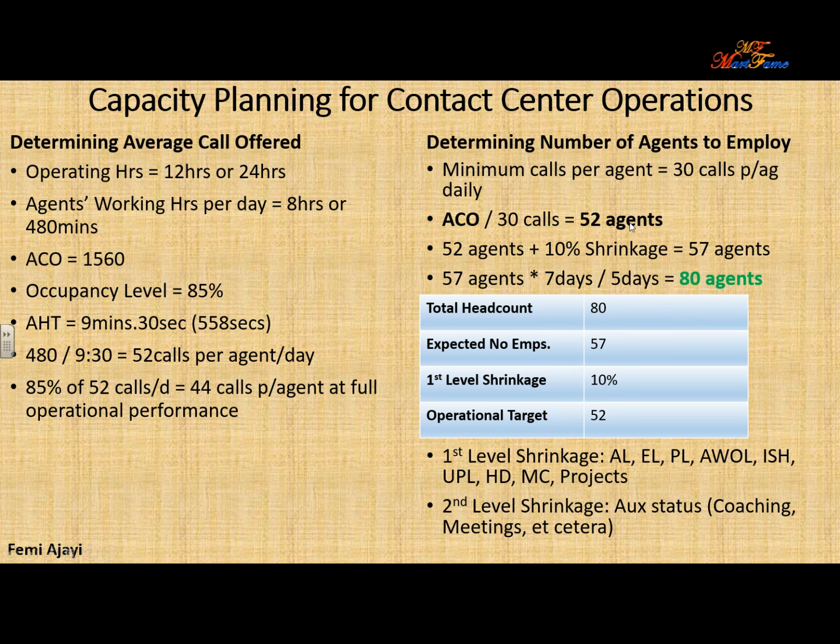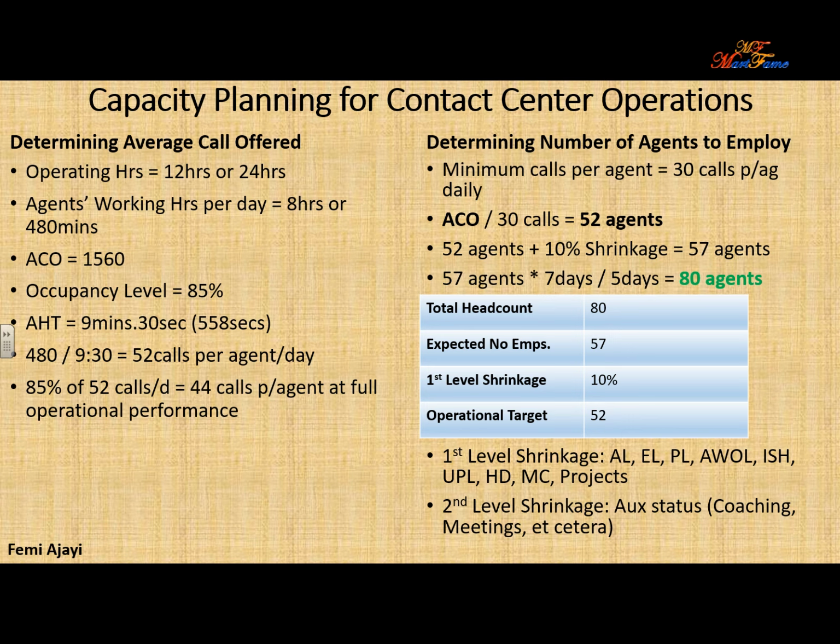So we do know that if you employ 52 agents, you don't expect the entire 52 agents to turn out in a day. Some of them will call in sick, some of them will go on annual leave, some will be on AWOL. So you really cannot bank on the 52, and if you cannot bank on 52, maybe you're having 46 people coming. Definitely that is going to affect your day-to-day operations, your service level. Your target will not be met, and you have a lot of dissatisfied customers. So depending on the environment where you're running your contact center operations, you should be able to know how people in that environment respond to work on a daily basis.